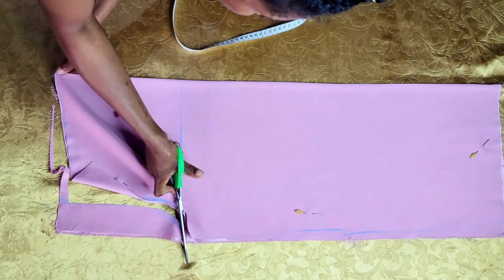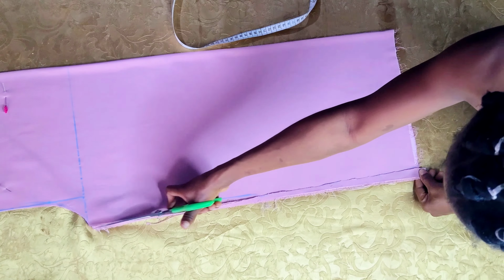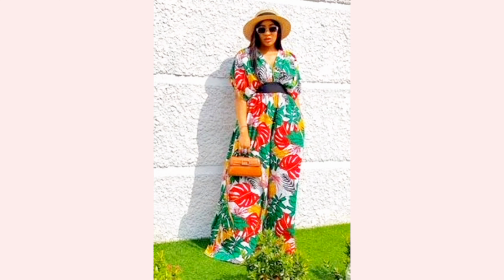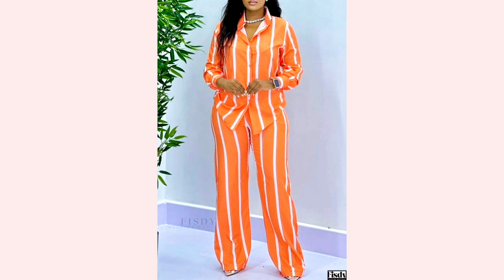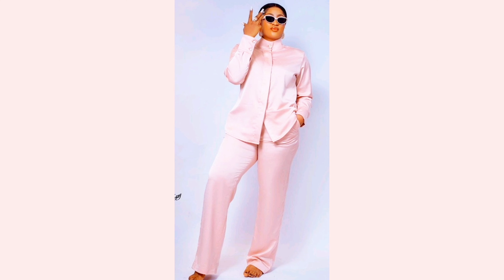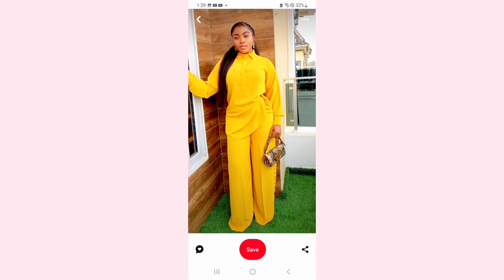I have a full series on trousers or pant cutting, from fitted pant to loose pant to palazzo pant to all the kinds of trousers or pants. You need to definitely check these videos out after this particular one. I've taken my time to upload videos that are explaining into details the drafting, the cutting, the formulas, the sewing, and the designing of all kinds of trousers. You shall be learning a lot, and I'm very sure after watching those videos your sewing skills is going to be revolutionized, it's going to be enhanced, and it's going to level up.